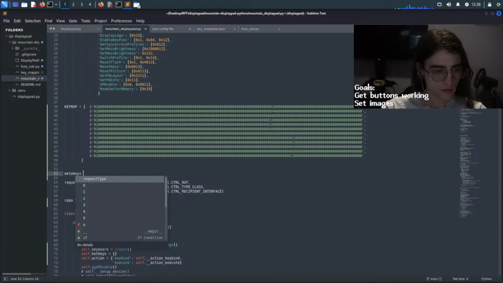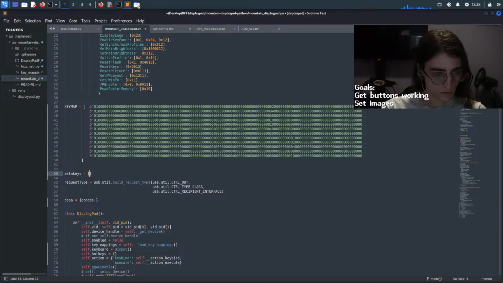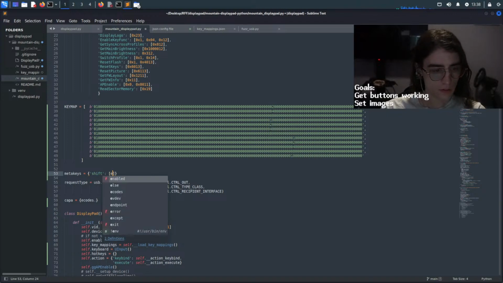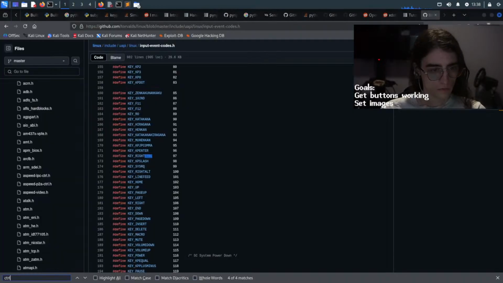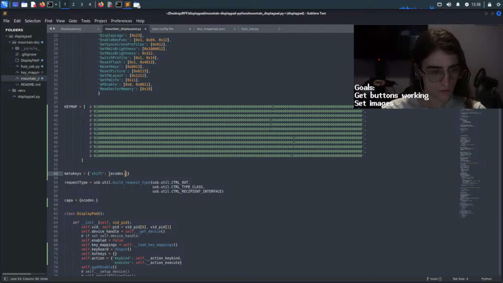Meta keys equals shift. It's going to be ecodes.key, right shift, sorry.